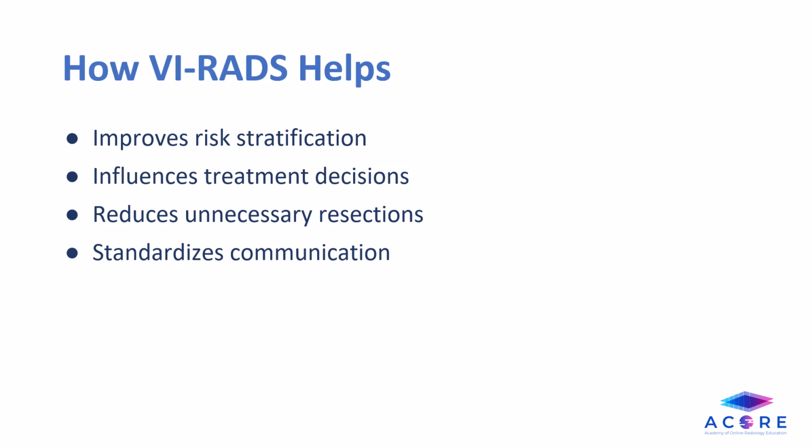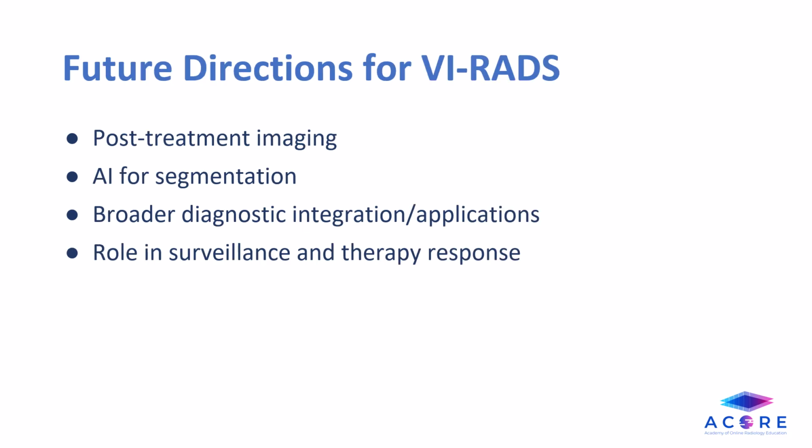Current research is exploring how VI-RADS performs after the treatment of bladder cancer and how AI can assist with workflow. For example, deep learning models like UNet can assist with auto-segmentation of the bladder and bladder lesion. There's also work being done to evaluate VI-RADS performance for other bladder pathologies and as a surveillance tool.